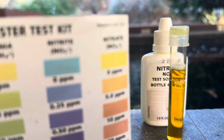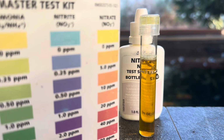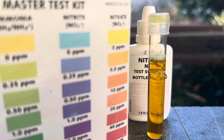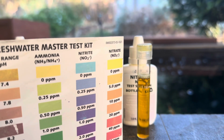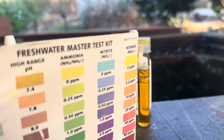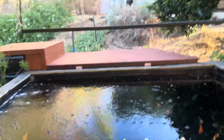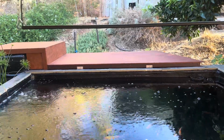And then we got the nitrate, and that's now probably more like 5 ppm. I would say between 5 and 10 maybe, hard to tell. You let me know. I would say maybe closer to 5 ppm, so it's gone a little bit down. So yeah, basically I haven't used any filter starter bacteria or gels or waters on the market.